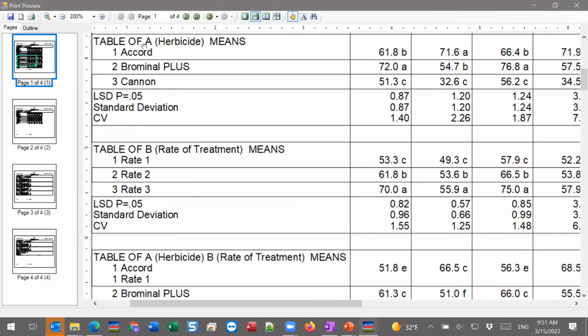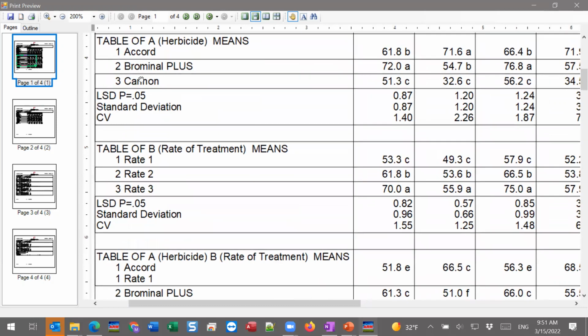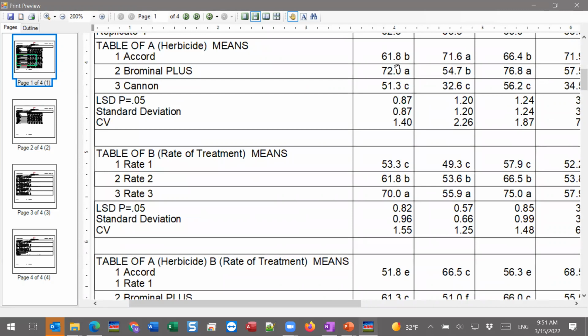Next section is the table of A means. So this is really our first cross section, to say, let's look at each of our different factor A levels and see how they performed. In this case, it's our products. So we have our 3 different products, and the mean here is combined across the different rates, across the different B levels.